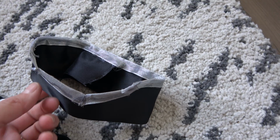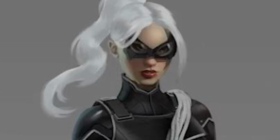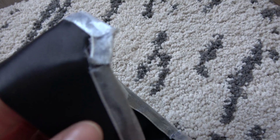I actually started with this piece. This is the neck portion. It's like the turtleneck version of her suit. I used this ribbon here that's silver and it's wired. It made it a little uncomfortable because the wire started popping out. You can kind of see it here.